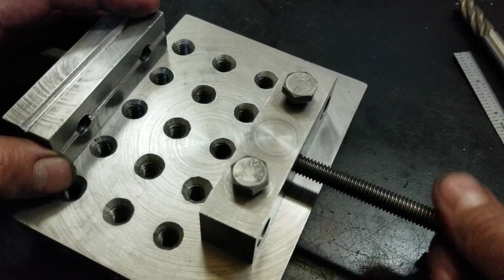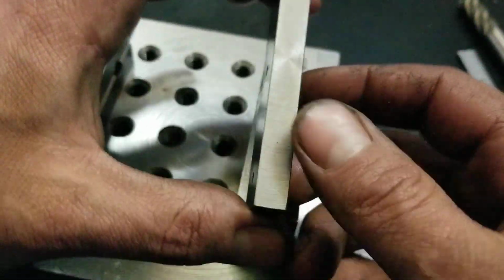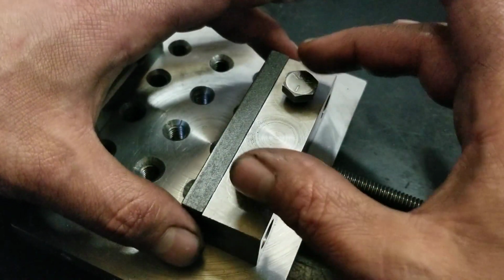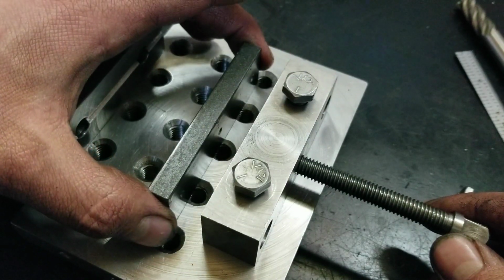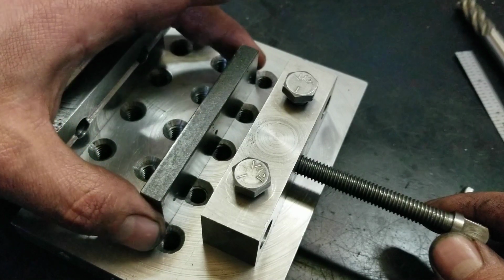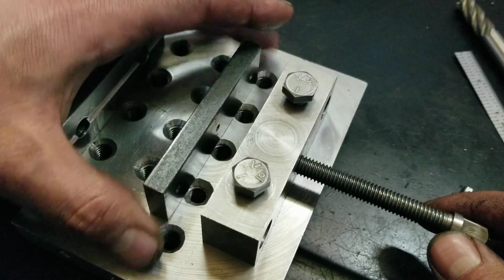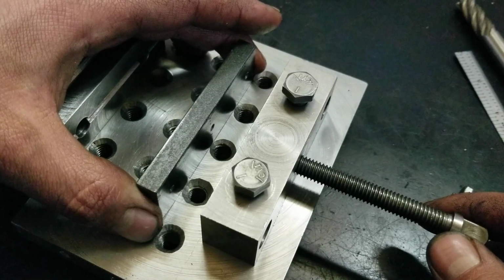I wasn't sure what to do with this. I thought, well, just screw it, because it's nothing too fancy. I even flattened off one side on this and put a couple little divots in there. I would like to put some bar in there so they have a good solid guide and keep it from lifting up as much. It's only going to be coming out an inch. I don't expect to ever have a travel like that. It's only going to travel because this is movable, right? So it's only ever going to come out maybe that far.